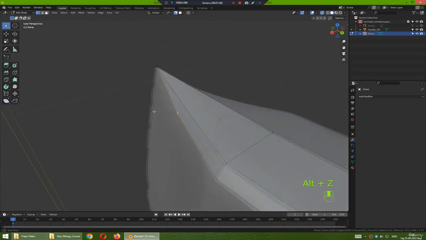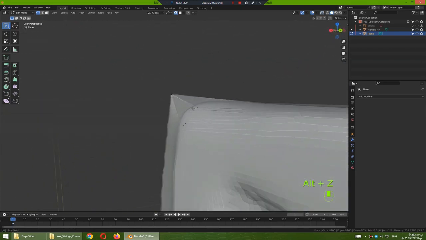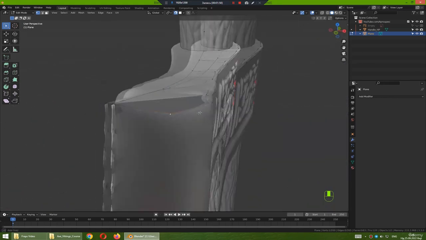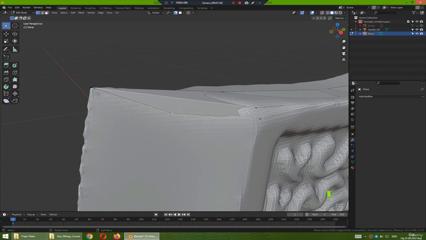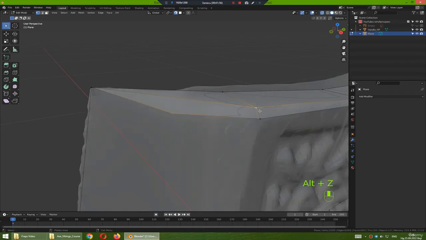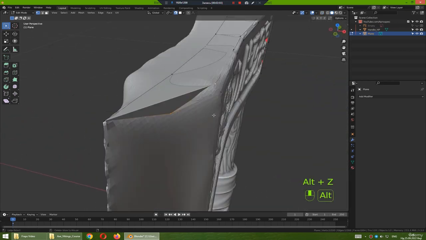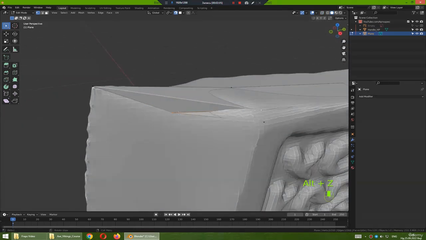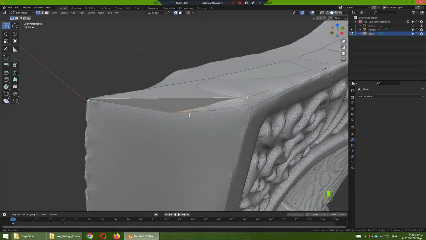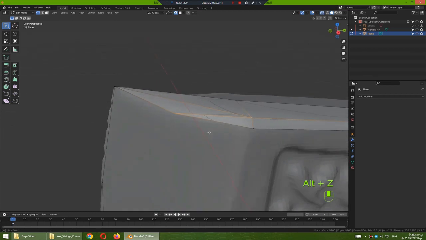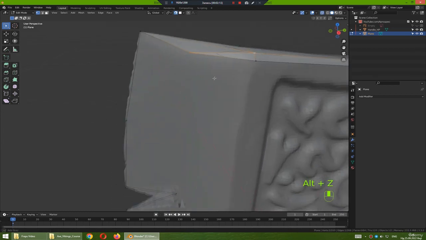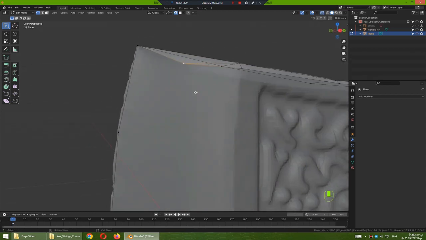Here we need to make a split, because the polygon wants to be square, but it somehow behaves incorrectly. So I take this vertex and press J. The J connects the vertices and splits the polygon. Yes, and then we'll go down here.